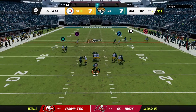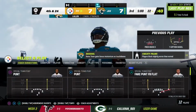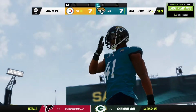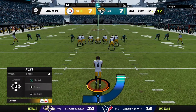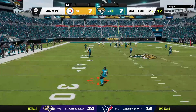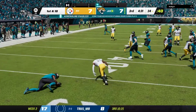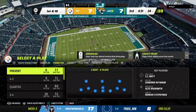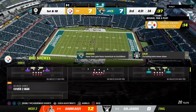They'll look to throw here. Jaguar pressure and a Jaguar sack. Josh Allen in there to get him for a loss of 9 yards, and that also leads to 4th down. First kick, 47. This one looks good as well. So possession goes over here on the punt. And it will be 1st and 10 as they take over.